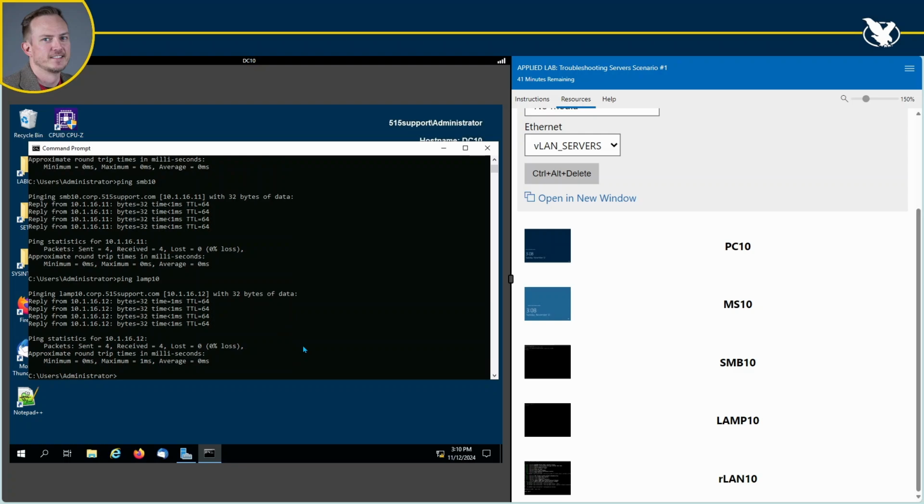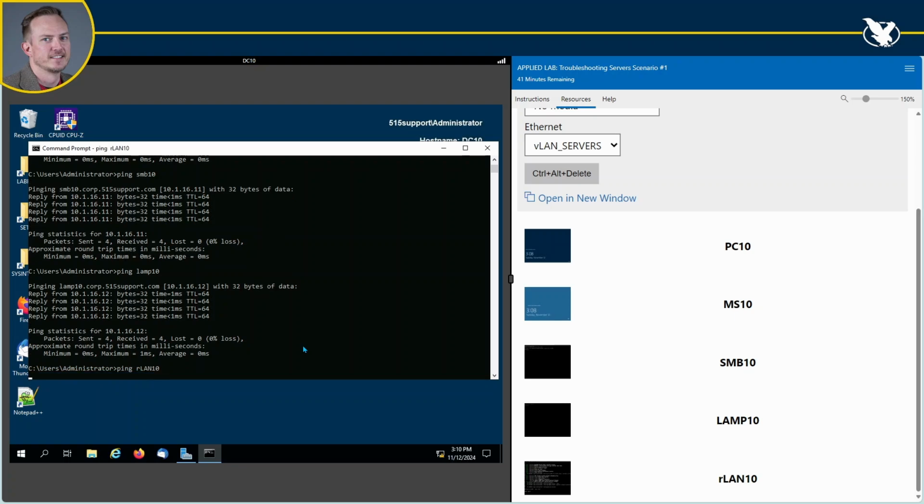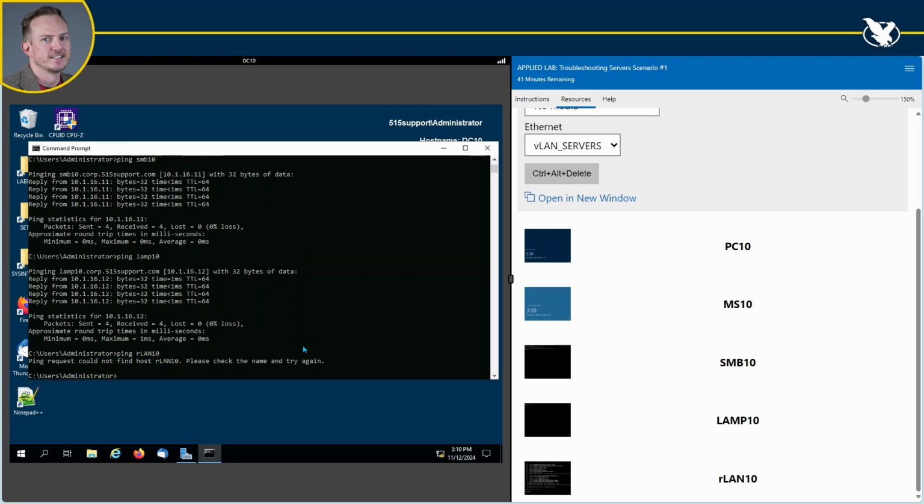Awesome. I don't know if it will let me ping the router, but let's just try. Nope, I didn't think it would. That's fine. We can tell that it's working because we are able to get our traffic through.